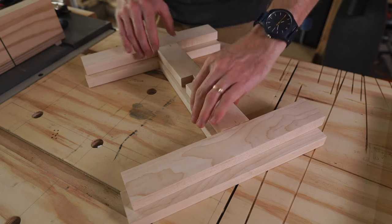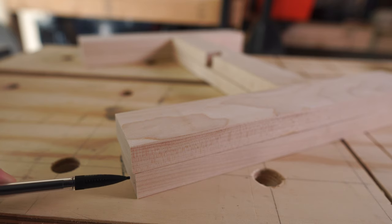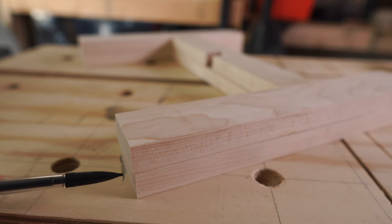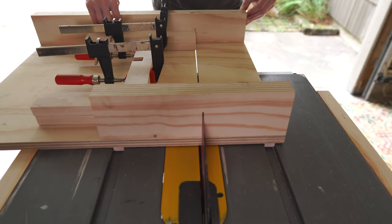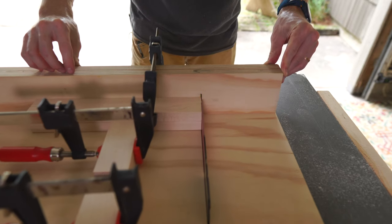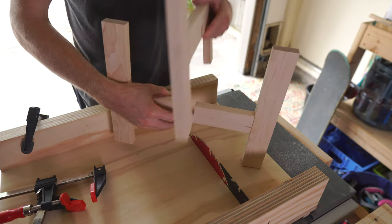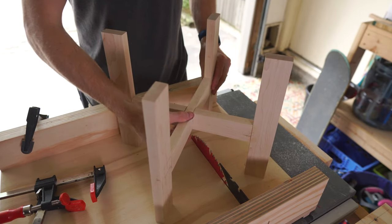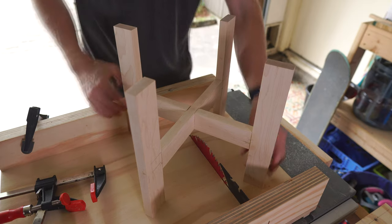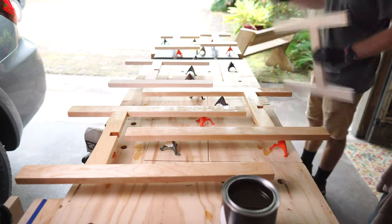At this point, the stands are almost done, but I found that if I lined up the cross pieces, the legs weren't perfectly even — one was a touch longer and this caused a little wobble once you set them up. So I clamped everything together and used the crosscut sled to trim all the legs to the exact same length. Now they fit together and stood up without a wobble. I did have to trim the bottom of the legs on all three of my planter stands. Finally, some sanding and some finish and they were done.